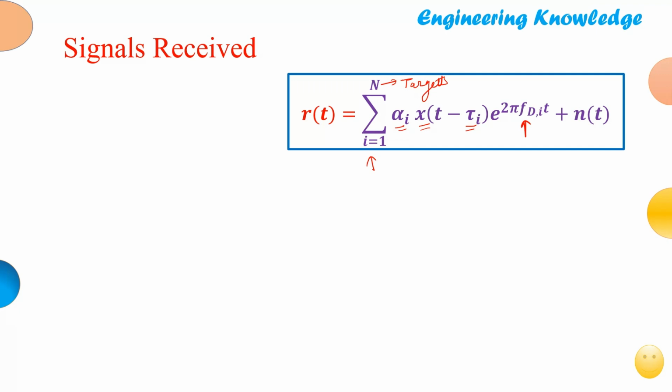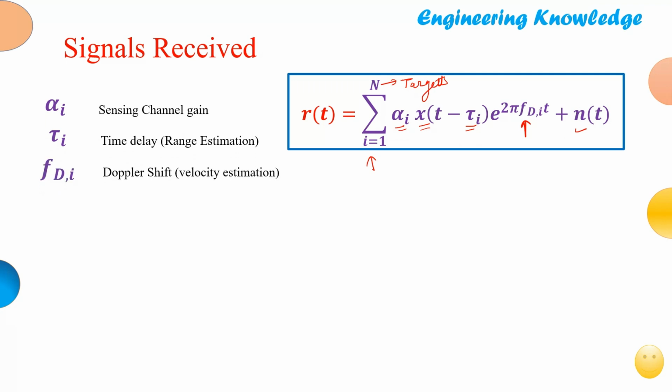So in the sensing phase, the received signal will depend on the round trip delay, the N number of copies being generated by N number of targets available in the vicinity, and the Doppler frequency. Of course, there will be an AWGN factor. So I have also defined it here. Alpha_i is my sensing channel gain. This is basically small scale fading, which can be modeled using Rayleigh, Nakagami, or any such distribution. Tau_i is my time delay or range estimation, or you can say round trip delay. And f_Di is the ith component's Doppler frequency shift due to the movement of the various objects in the vicinity of the receiver. So these are my entities. Apart from that, there is additive white Gaussian noise also in the modeling. So this is my sensing phase.